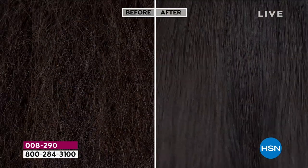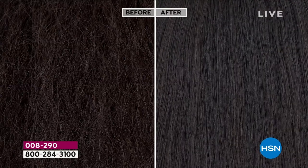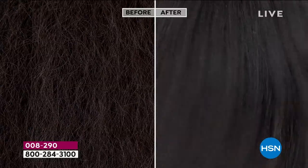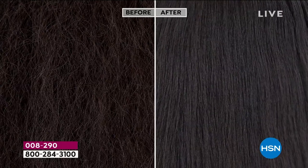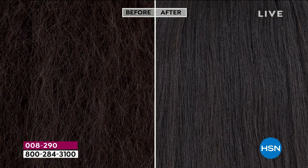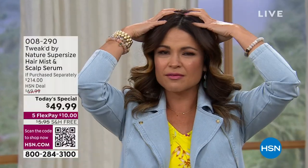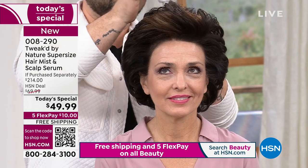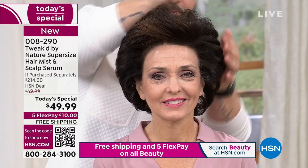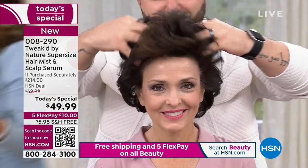Look at the texture, shine, and smoothness. Dennis's hair care products are so intensive and very rich, but never heavy. Nobody here has heavy or greasy-looking hair — it's light, almost fluffy, with so much body and life to it. Both products in this Today Special are customer picks that have never been paired together before. This is their first date. We wanted to bring you a true root-to-tip treatment, starting at the scalp — because the scalp doesn't get as much attention as it should.